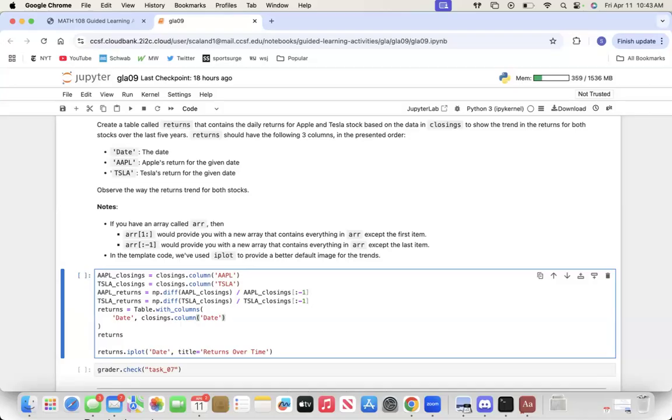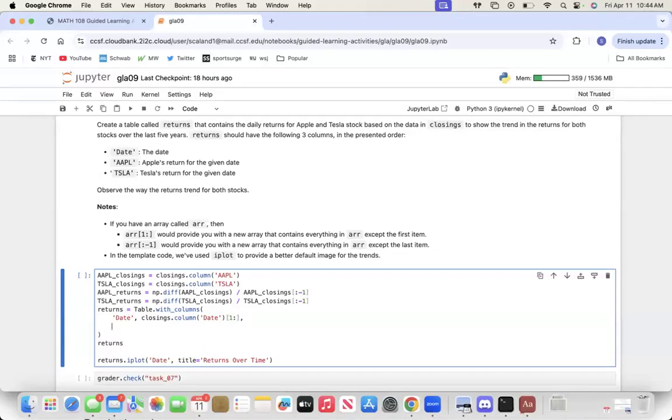The way we're going to reference all of these returns is by the date of the day that we're taking the return from, not the previous day. So essentially we're going to do the reverse of what we did up here. We're going to skip the first date in the array because we don't have any previous data to make a return for that day, and we're going to use that as the date data.